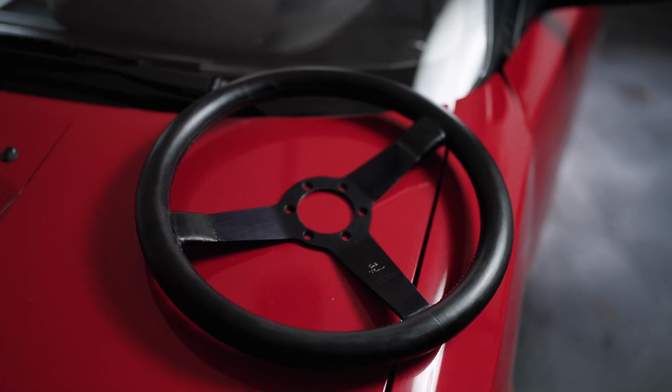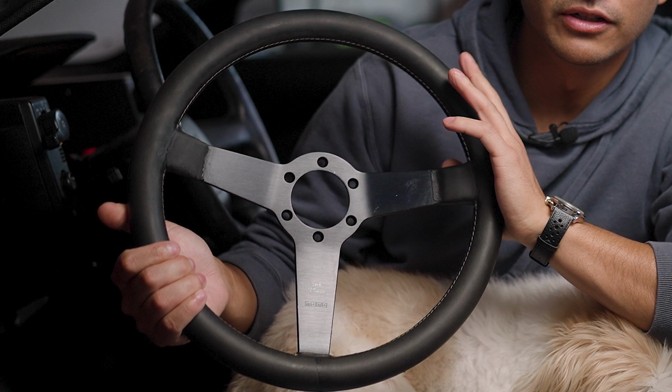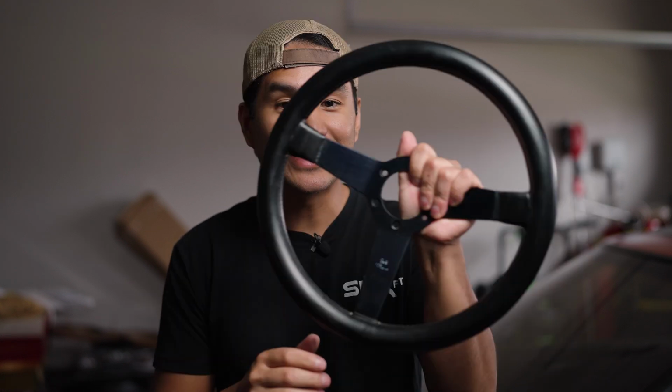I don't know if you guys can see the difference. It was definitely the original black leather, but the steering wheel itself was, I kid you not, almost like a medium gray because it was so dry. So I did a couple coats of this and just let it sit for like 2 hours or so, and it was dry to the touch. It wasn't staining anything, and it literally looks 10 times better.